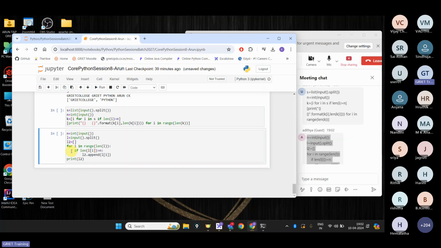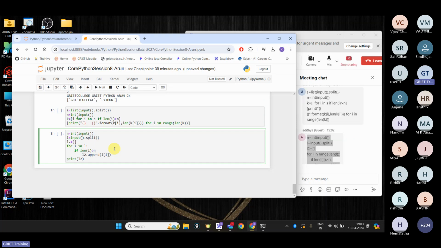Again here also, Aditya, you can remove this range function. For I in range length of L, I think this is not required. So why are you using range here? Instead of that, you can just mention for I in L, okay? Then instead of len of L of I, what you can write here is if length of I is greater than n.